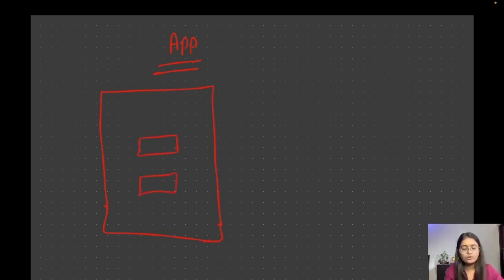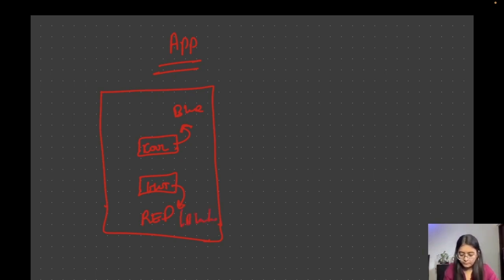So what I'll do is, I'll create an application. I will add 2 buttons here. One will be cool, the other button will be hot. So when I click on cool, the background color of this screen will become blue. When I click on the hot button, then the background color of this app should become red. Okay, makes sense. Red or maybe black, whatever you feel better, red or black.